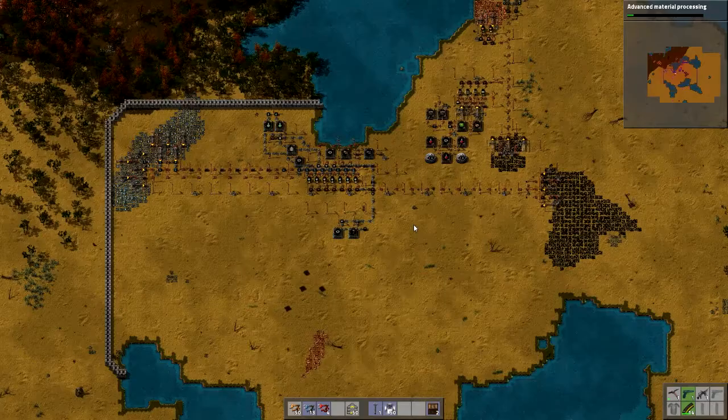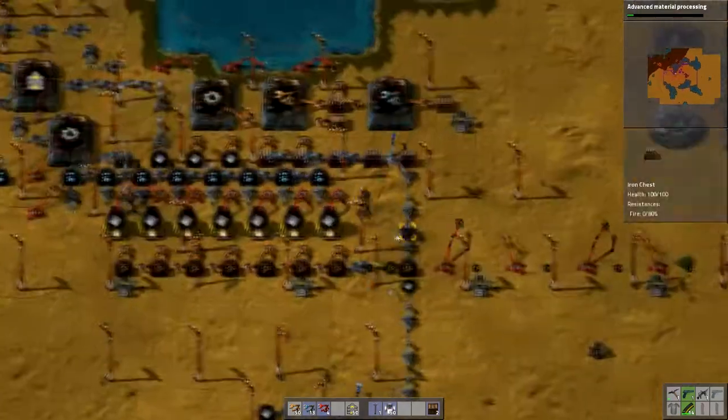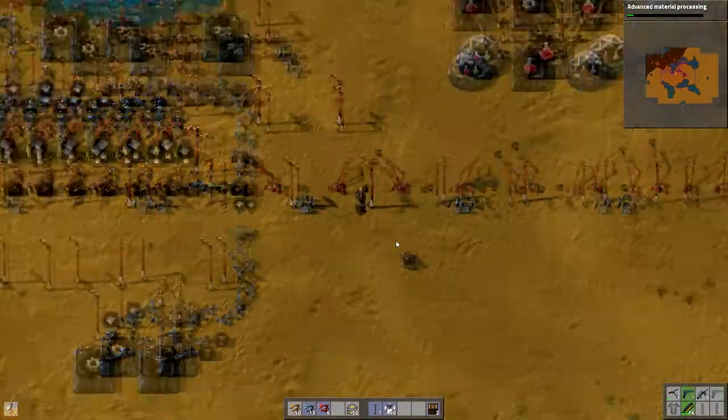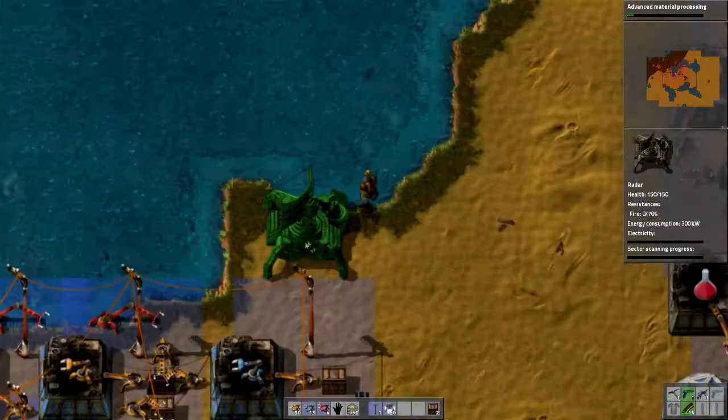We do also need to do a little bit of exploration. So let's do this the lazy way. We need a little bit of iron. I'll take that, thank you. Let's do a little bit of exploring, shall we? Let's just put you right there.